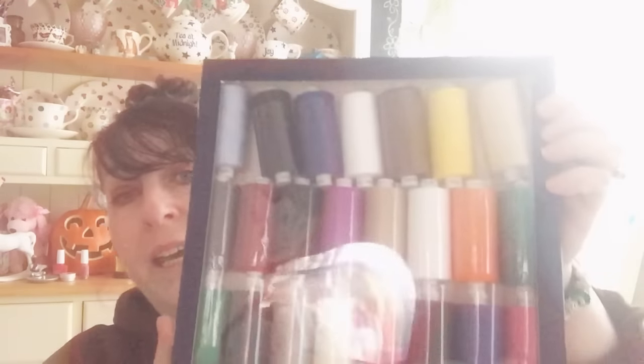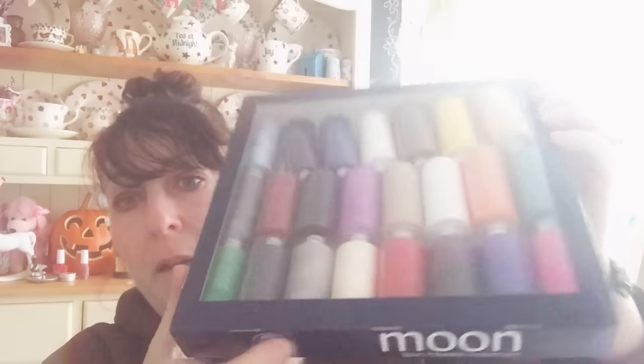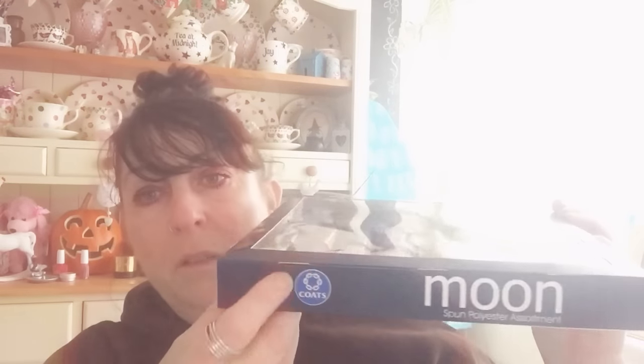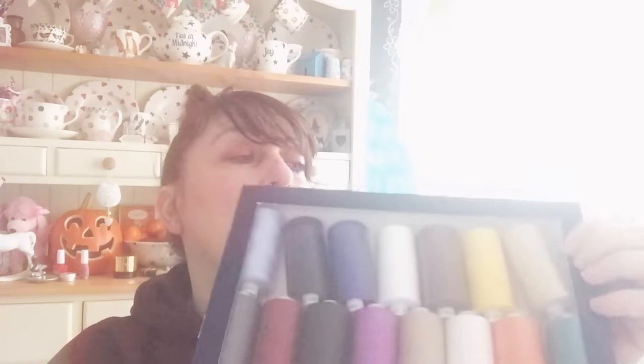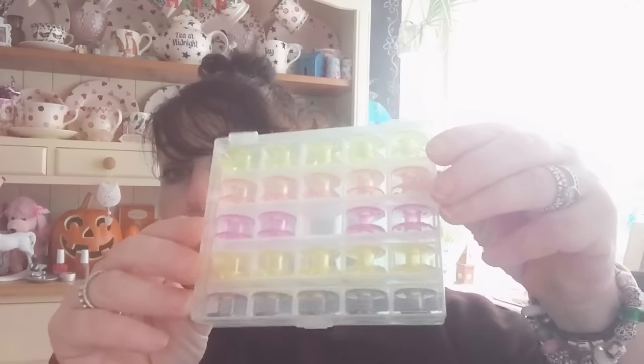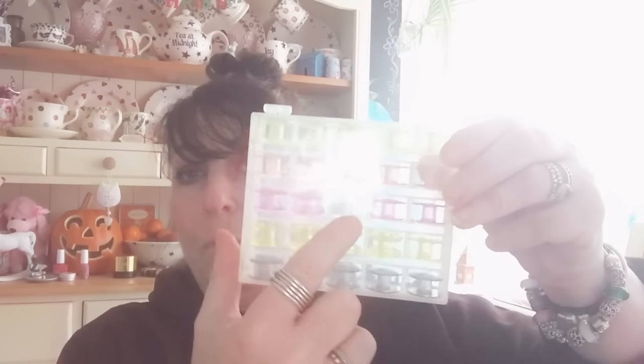I bought some new cotton. There we go. I've only taken one out. It was a pale pink because I'm using that one at the moment. But this is Moon by Coates. I'm sure I remember Coates when I did sewing at school. I bought these for, I think it was £13 on Amazon, and they're really good. They don't seem to snap on the sewing machine, which is great. Look at all those colours. It's like sweeties, it's lovely. I've got some new bobbins as well, different colour ones. I'm using one already with some pink thread on it because I was running out of those.